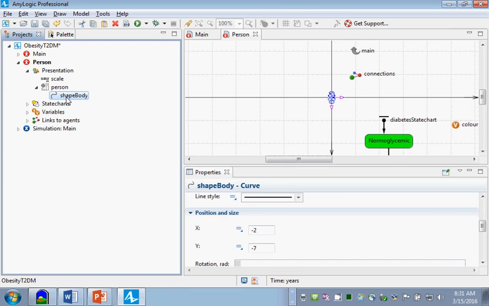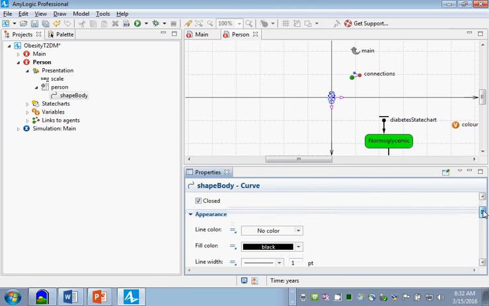Ladies and gentlemen, we could select shape body, and having done that, we could go to its appearance in the properties window, and there will be something called fill color. How do you think we're going to specify a rule for fill color? Right now, we're just picking it from a list. Does anyone remember what we need to do to not have this as a list, but instead to be able to put in some code, an expression? So, item state equals. There you go. Yes, we need to do this dynamic variable value.